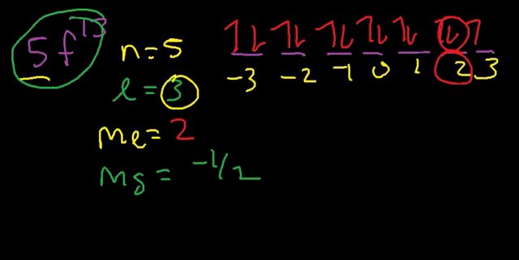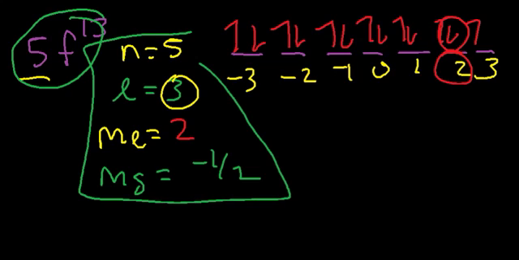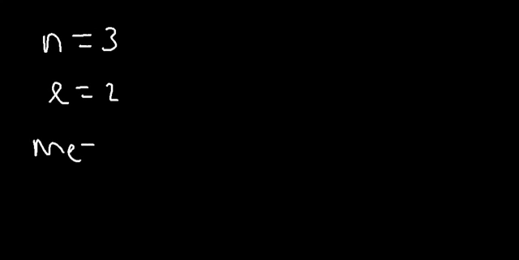Now, Pauli's exclusion principle states that no 2 electrons can have the same set of 4 quantum numbers. As you can see, these quantum numbers are unique for each electron. This one electron has a unique set of 4 quantum numbers. So if you're given these 4 quantum numbers, you can identify what electron we're talking about. Let's try that. Let's say, for example, n is 3, L is 2, mL is 1, and mS is -1/2. What electron are we talking about? Which electron is identified by these 4 unique quantum numbers?